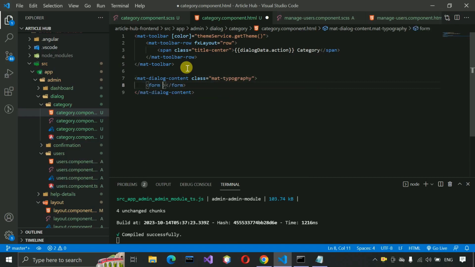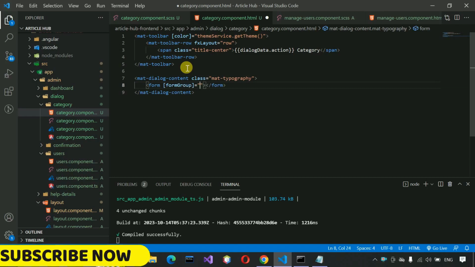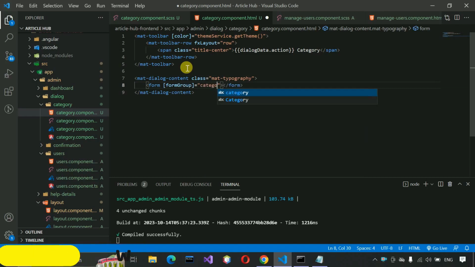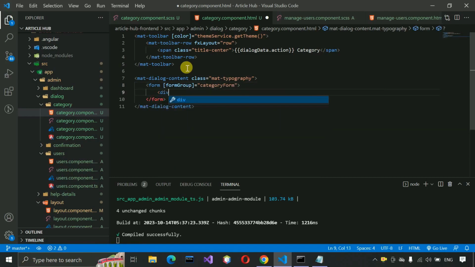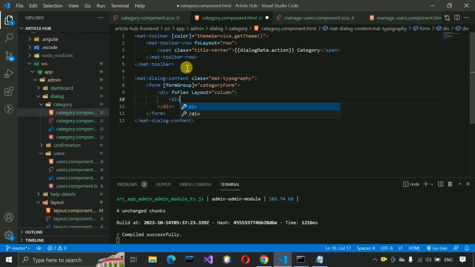The formGroup name we need to pass is categoryForm, and here a div with fxFlex layout, and here we have to write column, and after that a div with fxLayout row wrap, just close this one.